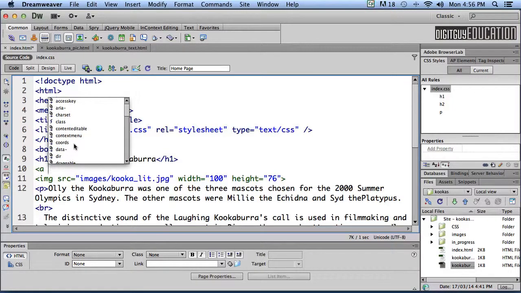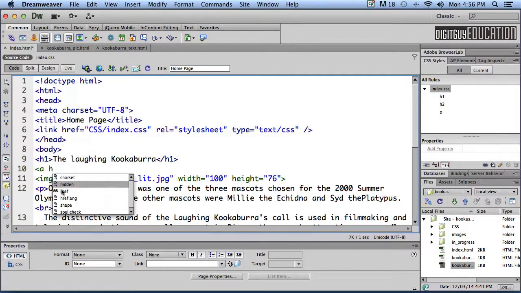Now what I need to do is use something called an href. Now what that means I'm not sure, but it doesn't matter. I've used it for a million years, and what it does, it creates a link. I'm sure somebody knows what it stands for, but that's it, href. And once we put that in, you'll notice Dreamweaver's asking us which page do you want to link to, or where do you want to link to.